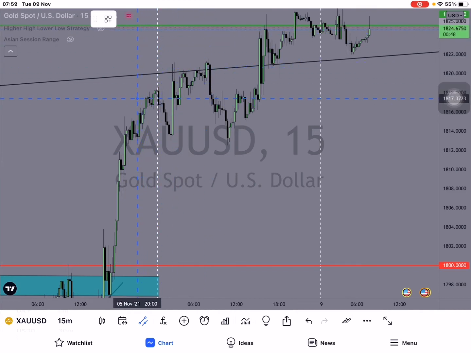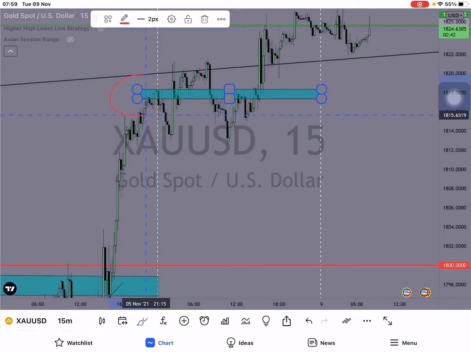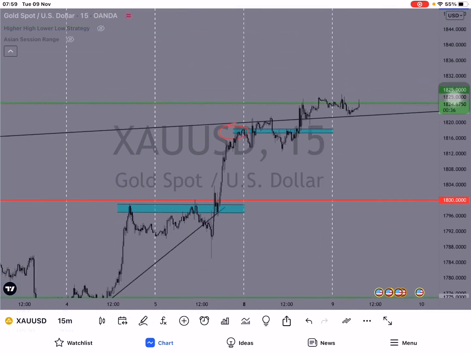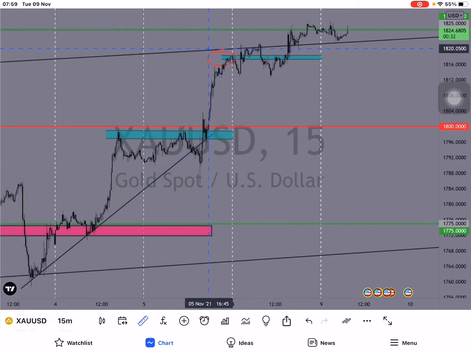So what do I do? Previous day high, right? That's the previous day high. I'm using this area here, guys. If you didn't understand, that's the previous day high, right? So, and now obviously I did say that we look for the low, but honestly, guys, this low was way too low. It was about 300 pips, if I'm not mistaken, exactly 325 pips or so, right, for the low.